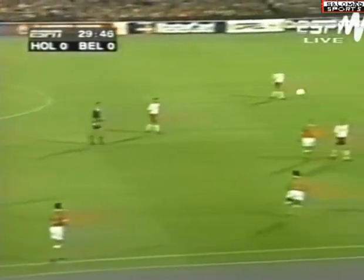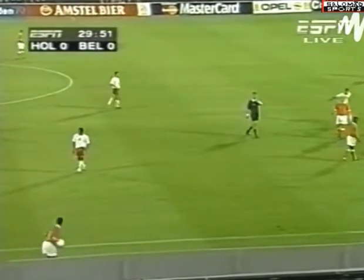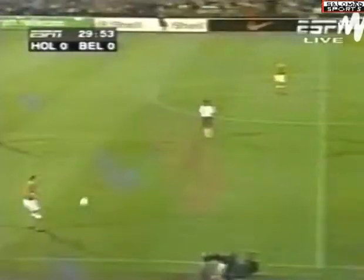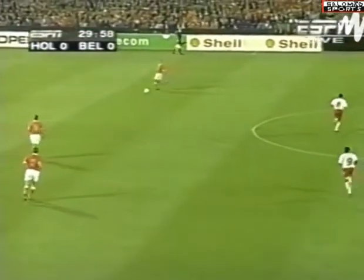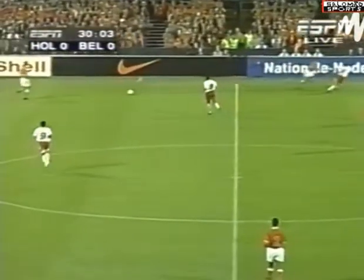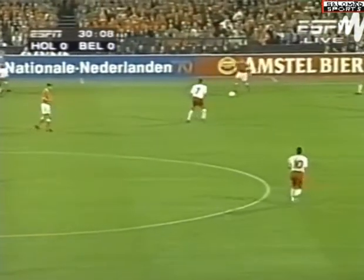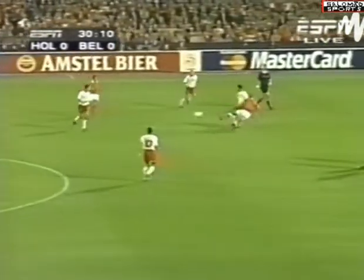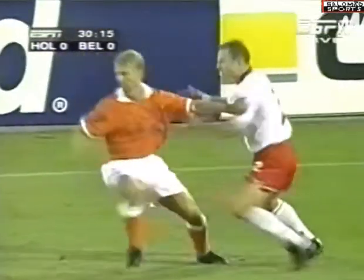The Kuip's hitting, who has seen his side really dominate this first up to the half hour mark of this first half, but nothing to show for it on the scoreboard. A few black and blue marks as well from that very tough defense that Belgium has thrown across the field. Well, the band's in good sound anyhow, Mike. It's always the case whenever Holland play in an international game.